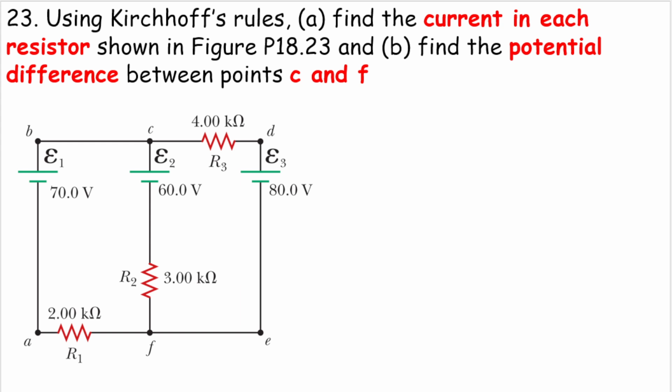Okay, first we need to label all the voltage and the current for each component in the circuit. The easy one is the battery here, because the long one has to be the positive terminal and the short one is the negative terminal. Let's label all for the battery here. So this one is positive, this one is negative, and this one is positive, and this one is also negative. Good. Now let's label the current that passes through that battery.